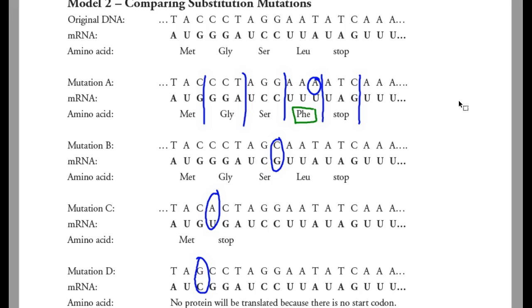For mutation B, is there any change compared to the original DNA? Although it has a change right here in the nitrogenous base letters, if you take a look at the sequence of amino acids, there's actually no change in the amino acid structure. That is because there is more than one mRNA codon for serine. This is an example of a neutral change. It hasn't resulted in any impact.